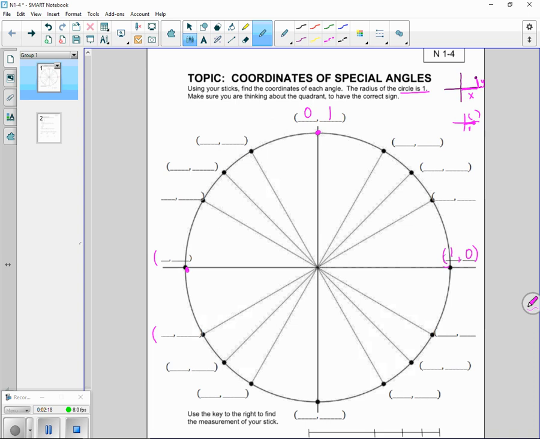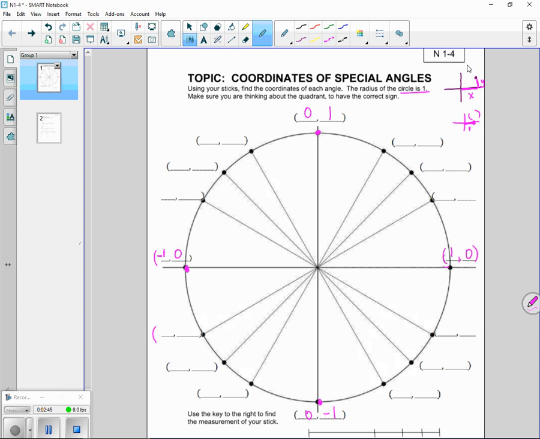So this guy, what would you say his ordered pair is? Well, it's (-1, 0). And down here, we're at (0, -1). So those ordered pairs shouldn't be that hard to memorize. It kind of is just logical. I mean, you can plot points on a Cartesian plane, and you could certainly plot coordinates on this one as well.